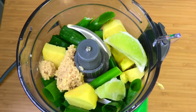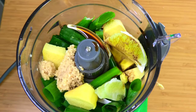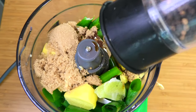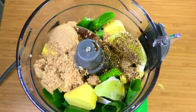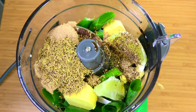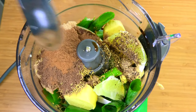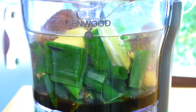Half a lime, a quarter cup of soya sauce, one and a half tablespoons of brown sugar, a teaspoon of black pepper. You can add salt if you like but honestly there's enough salt in the soya sauce — but if it's a low sodium soya sauce add a bit of salt as well. Next, a tablespoon of thyme, a teaspoon of allspice, half a teaspoon of cinnamon, and finally half a teaspoon of nutmeg. We're going to process this up until we get a nice paste consistency.